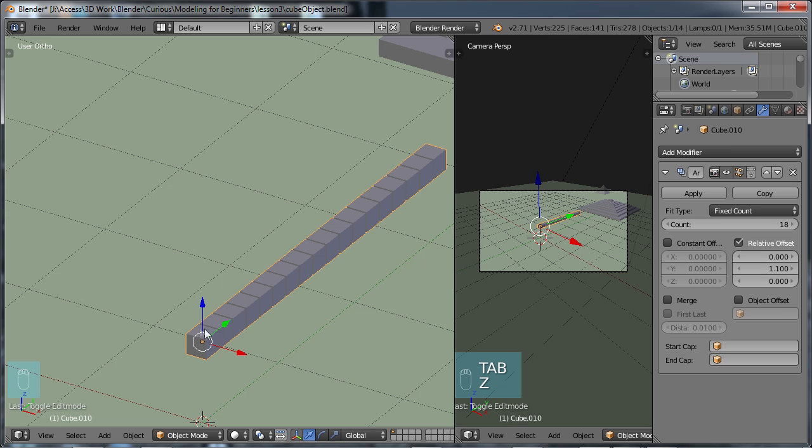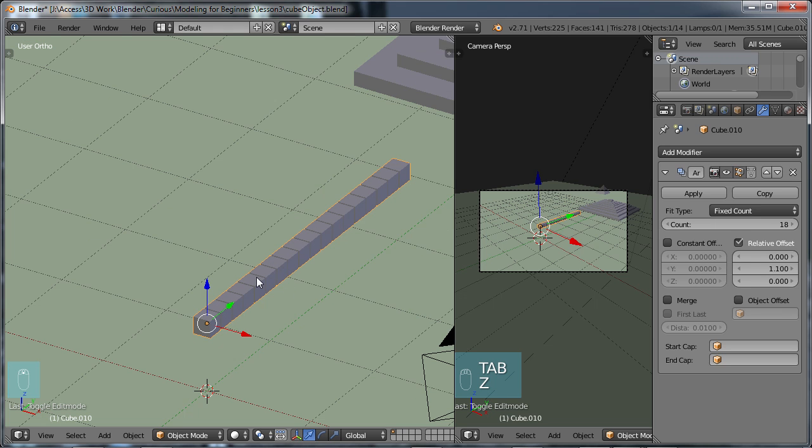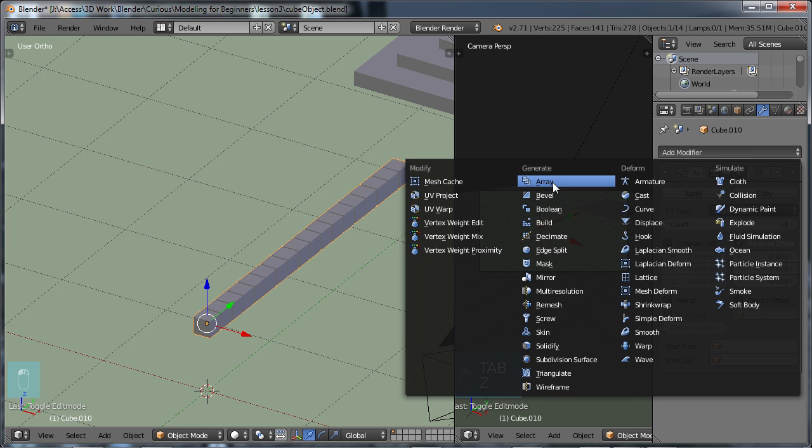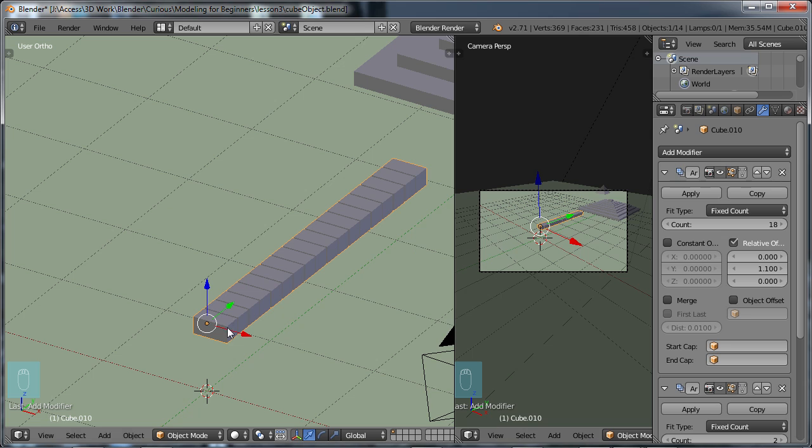So we could just do a Shift-D, duplicate this array here and move it over, but yet there's another easy way to do it. We can come over here, choose Add Modifier, and add another array. And you'll notice it's doing sort of the same thing. It's adding an array on top of an array.